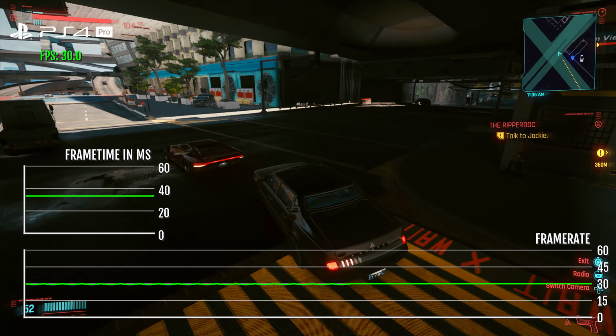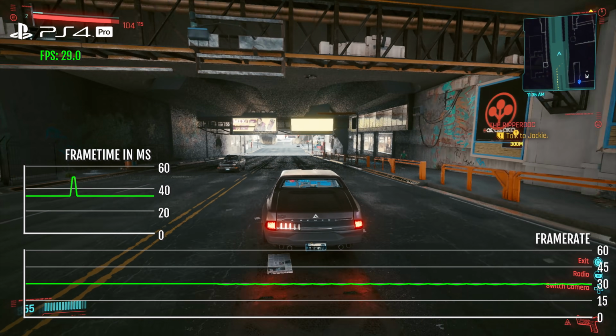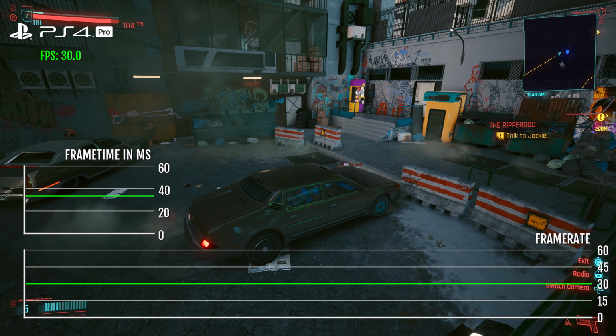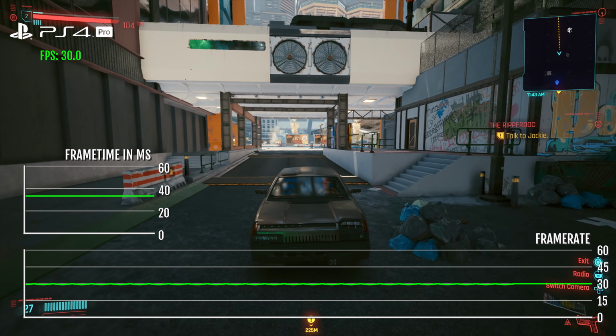The PS4 Pro really surprised me and it fared quite well here, but there are still dips in frame rate while driving in the open world. Objects will randomly appear in front of you, but I was impressed when I saw the frame rate results. The game simply holds 30 frames per second more often on the PS4 Pro.